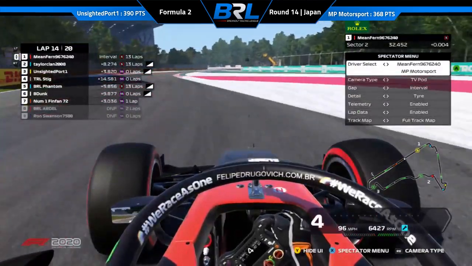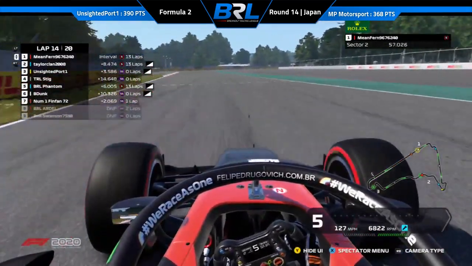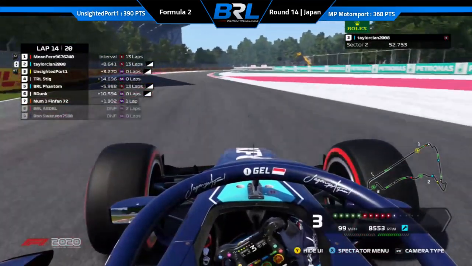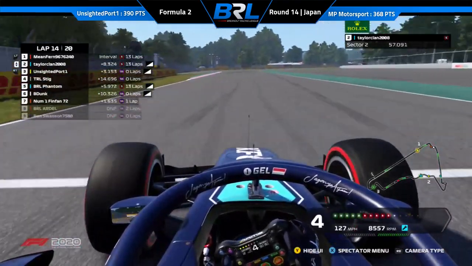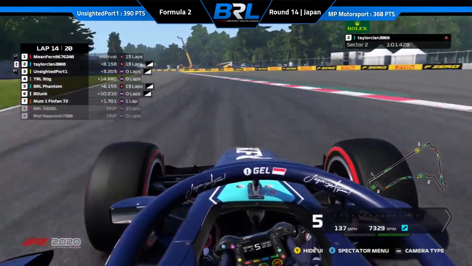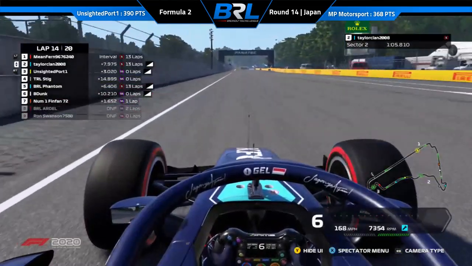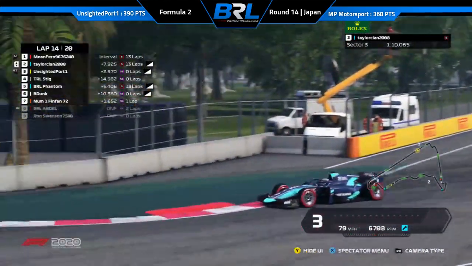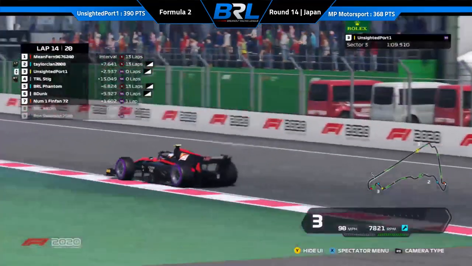Fern right now your provisional race leader, but he has not stopped yet. Unsighted Port is still your race leader. He's about 3 seconds adrift from Taylor Dobbs, and behind him 14 seconds is the gap between first and second. Unsighted Port and Stig have both stopped and done their mandatory pit stop in this race. So that looks like that may be your finishing order as it stands, with about 5 and a bit laps to go here in Mexico City. We could possibly see Unsighted Port winning the feature race yet again.